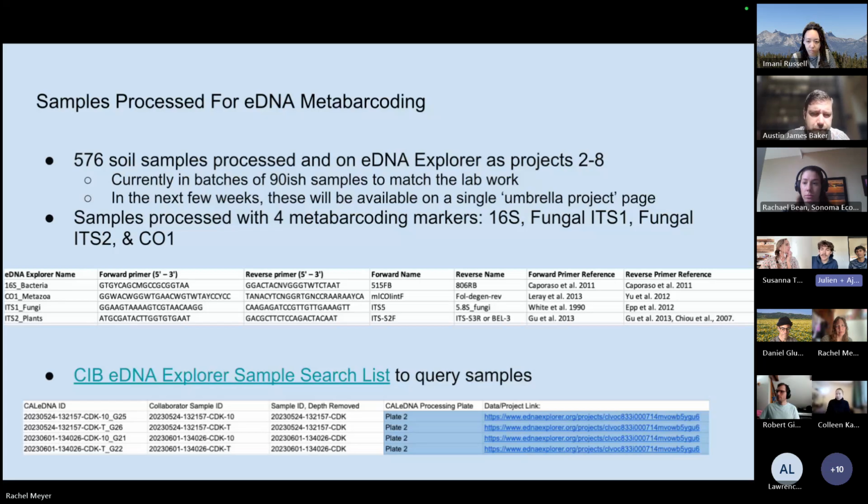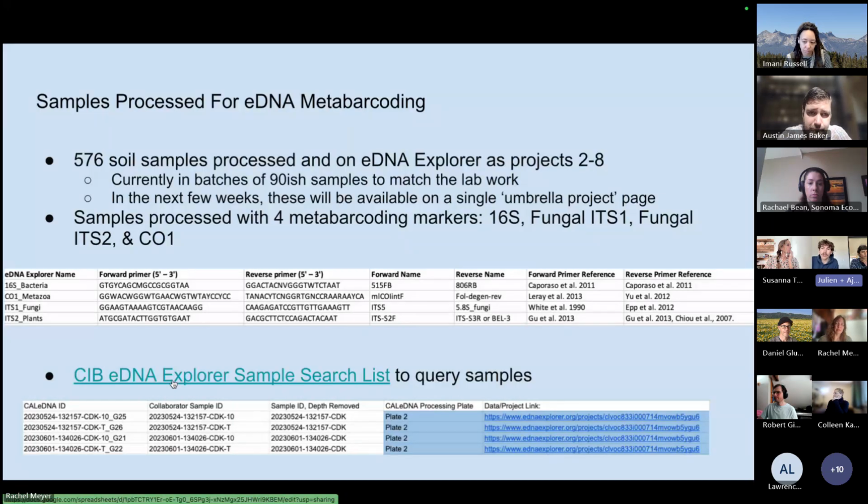And soon they'll be able to be combined into a single umbrella project, just so then you'll be able to do these sorts of comparisons all in one spot. And it's really helpful for downloading all of your data in one spot. But for now, they're separate. And we have a link down here below that lets you search for your specific samples. And then access which plates they are on, so which eDNA Explorer projects they are on.